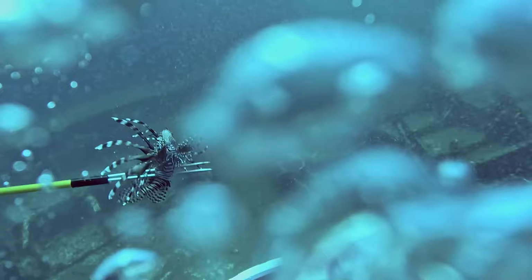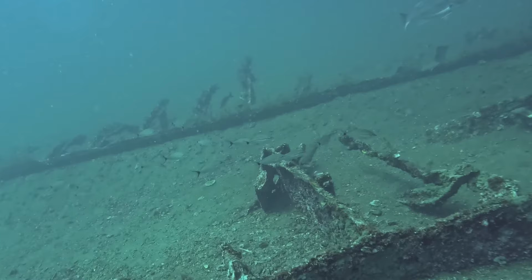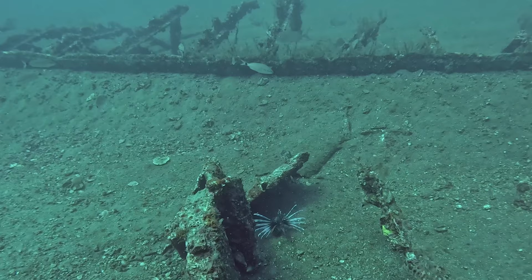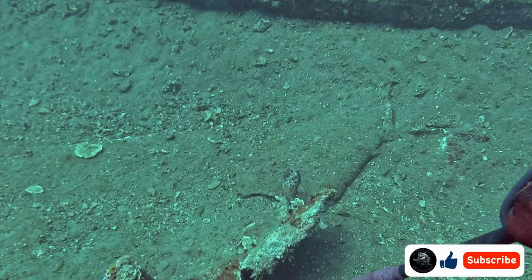Now you guys have seen some of my videos before. I've been on this barge once, probably in my last scuba diving video. It holds a lot of lionfish, especially down in like these little cracks and crevices, but we did just have the Emerald Coast open, so I didn't expect to find a lot, but here's one, just kind of hanging out in the open. Let's see if I got any better at stabbing these guys. Yep, I did. Let's see if I can keep that up for the rest of the day.